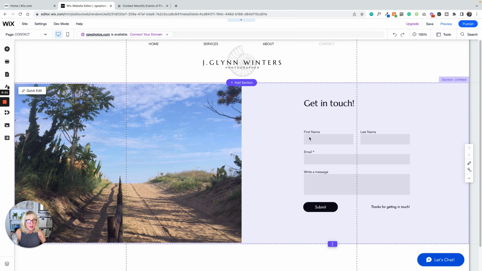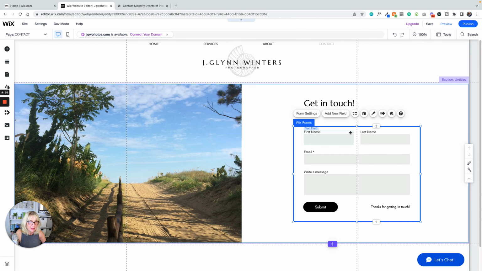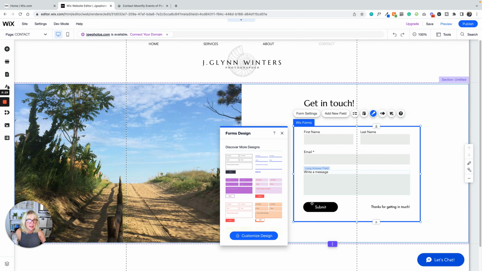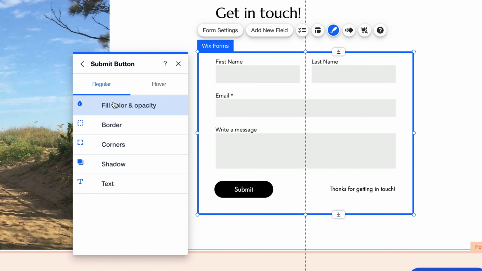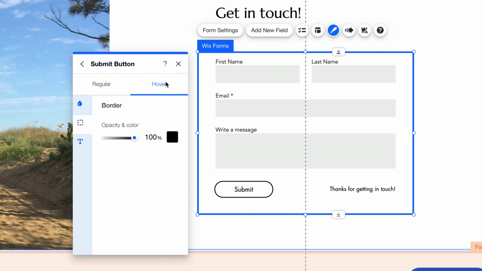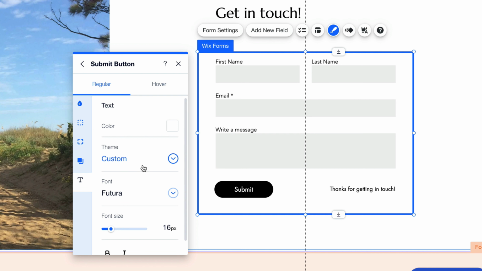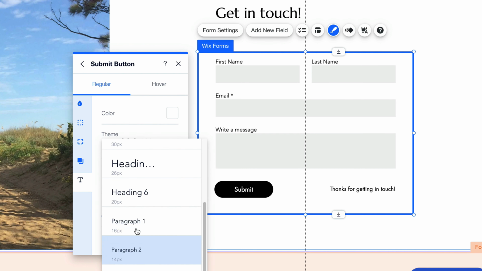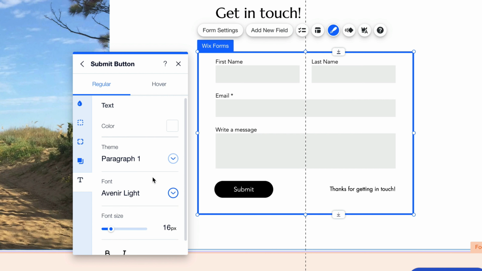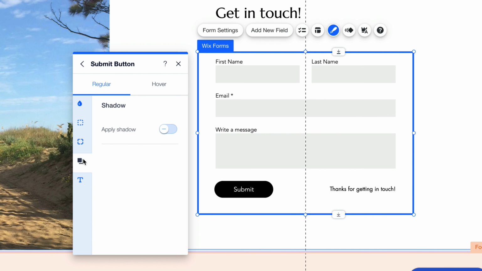All right, so now we've got the fields set up aesthetically how we want them. So back into the design, and I can custom design and go to the button, and I can change the background of the button, the hover of the button, which I don't mind, but I could change that to any colors that I want. There's a border that shows up during the hover, so I don't want to change that. And the text I'm going to change it to my custom text. I think I'm going to change it to the biggest one, the biggest paragraph. And again, I could put a shadow on here, but I'm not going to do that. And the corners. And I want this to be square or rectangular. All right, so that's that.